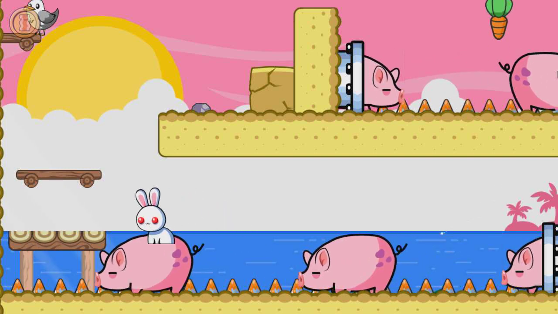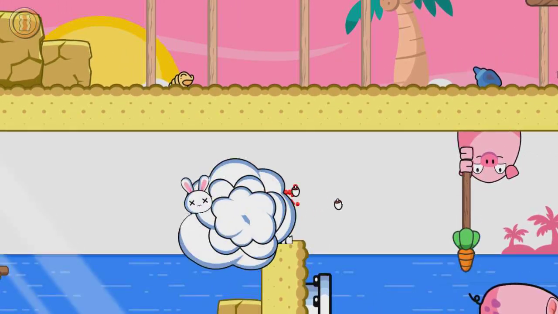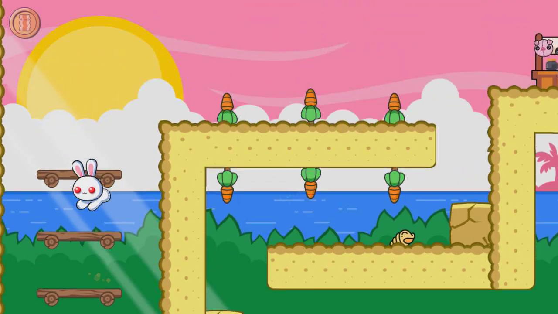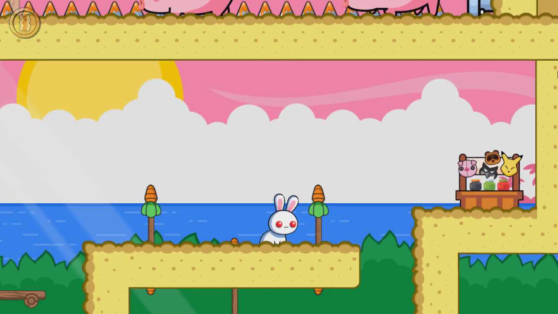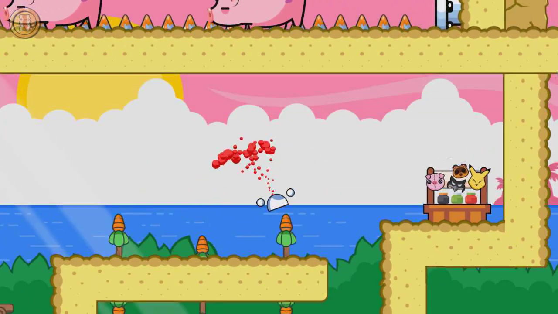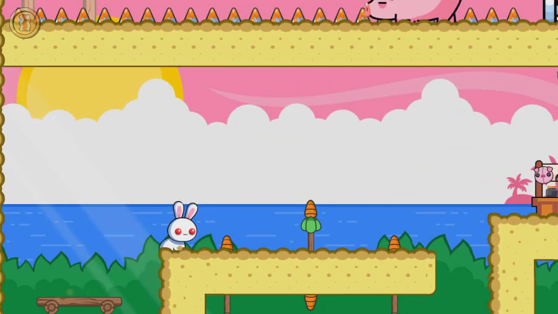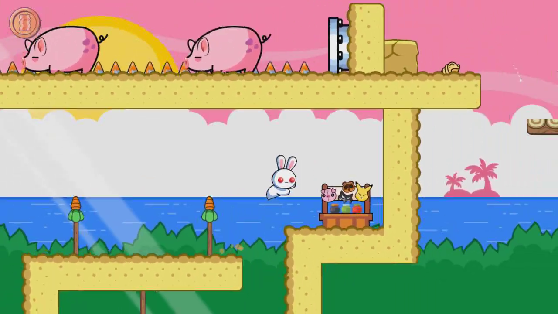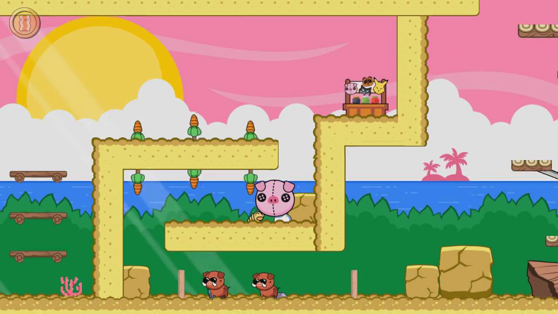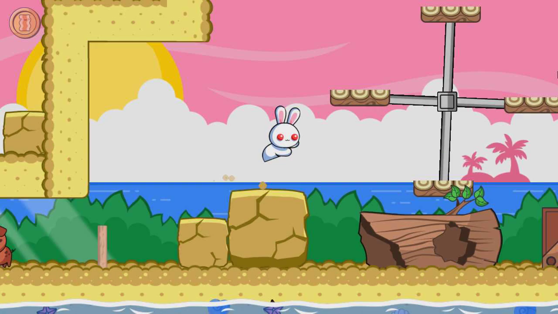There's another seagull, motherfucker. No! I need to go down. How did he kill a bunny? That's the question. If we eat pigs, why don't we eat the seagull, right? No, oh my god. Why do seagulls exist? Wow. Damn it.